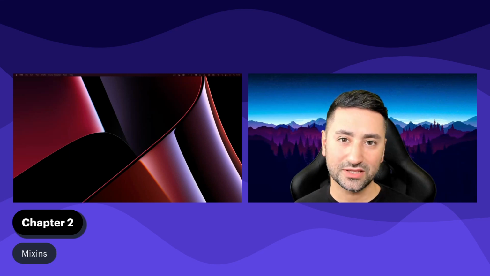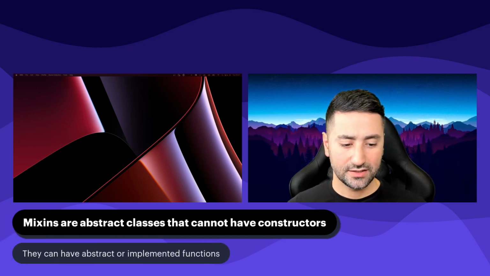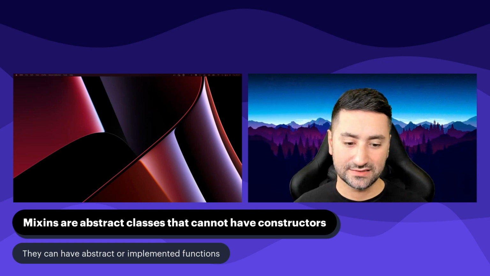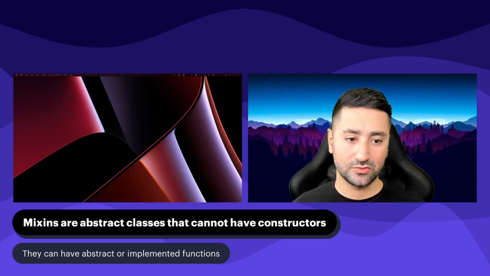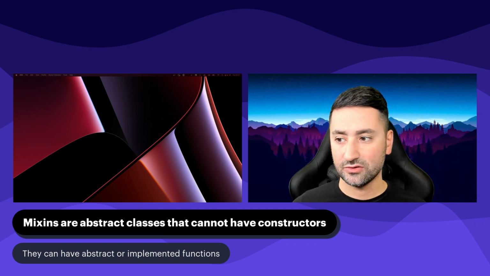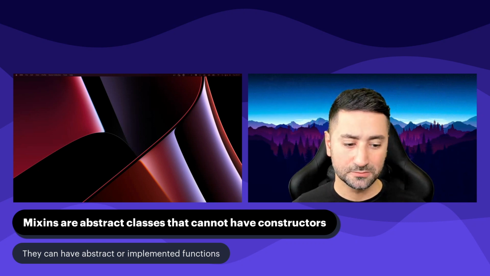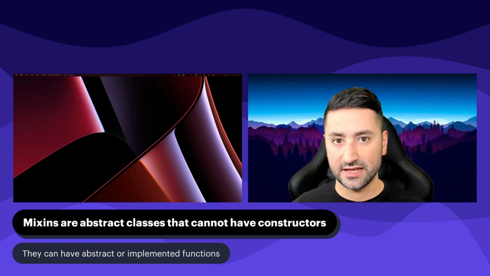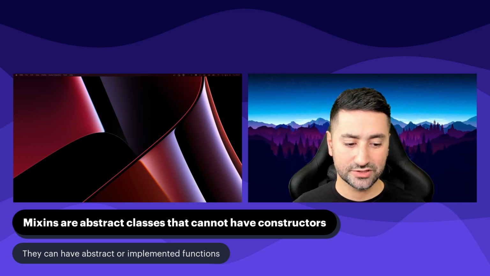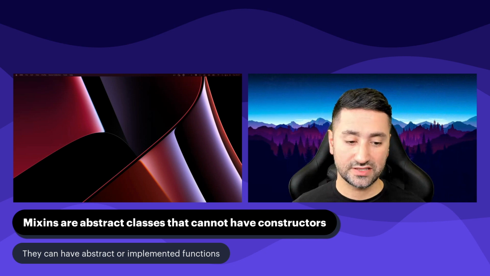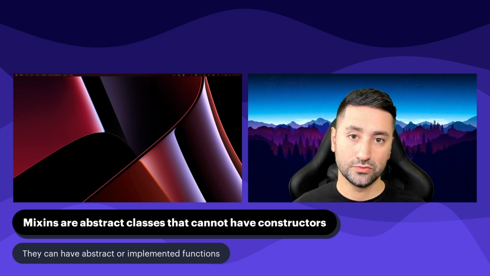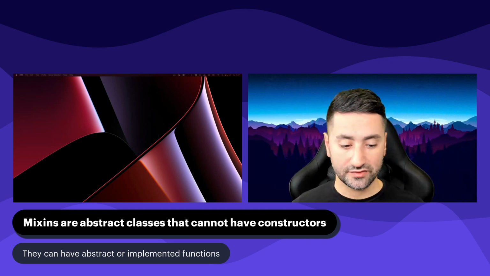Hi, everyone, and welcome to this chapter. In this chapter, we're going to talk about mixins and what they are. Some Flutter developers seem to be a little bit confused about what a mixin is and how it is different from an abstract class. So, although it is impossible to explain everything in just one video, I'm going to try to explain three very specific scenarios where you would want to use a mixin instead of an abstract class.